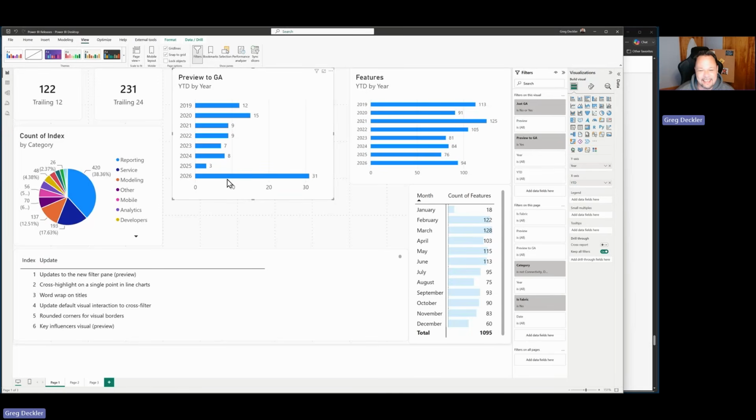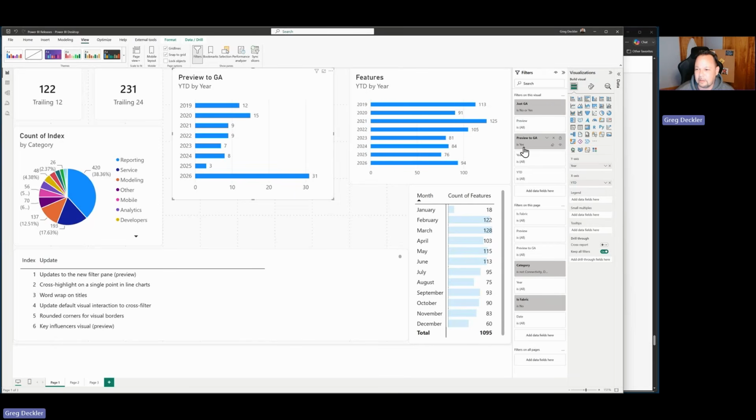But now look at 2026, and this is basically what I used to do, because I would do some checking, and usually it was always like, oh yeah, if they tagged it as GA, then it previously was in preview. That is not the case in 2026, from what I can tell, because there's like 31 things tagged as GA. But then I started doing some checking. I'm like, I can't find that feature in preview. So I had to add another column to this whole thing, where I put in a just GA column.